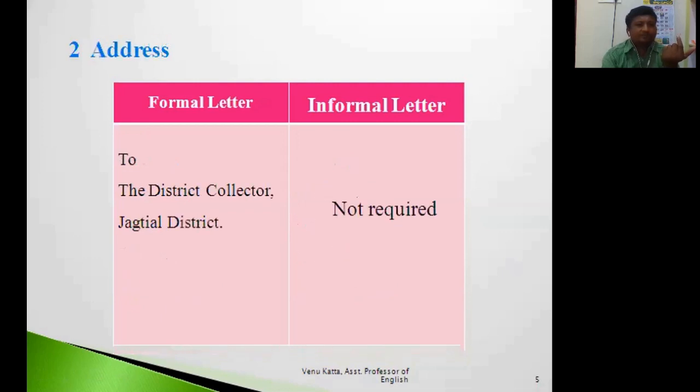Next, the second one, address. When we write a formal letter, we have to write the recipient address, to the District Collector, Jagtial district, to the Municipal Commissioner, Jagtial municipality, to the Chief Minister of Telangana state. This way, we have to write the address. And in an informal or personal letter, there is no requirement of address because we write the recipient address on the envelope only.